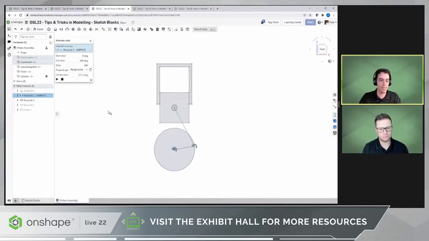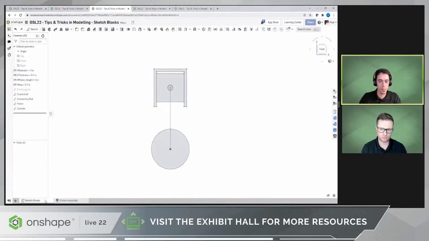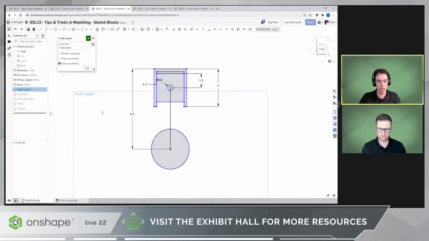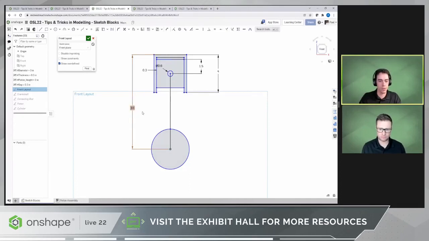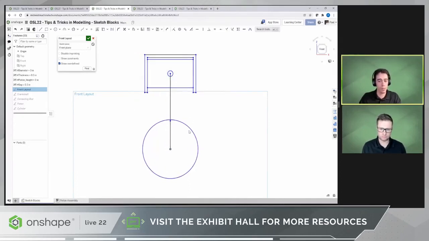And we can immediately see that there are some interferences here between my parts. Now, the advantage of this is that we can actually go back to the sketch blocks and edit the master sketch. So I could maybe add some dimension. Let's add, let's say, 10 here. I could maybe just drag some entities around. I could even use variables to drive my design.